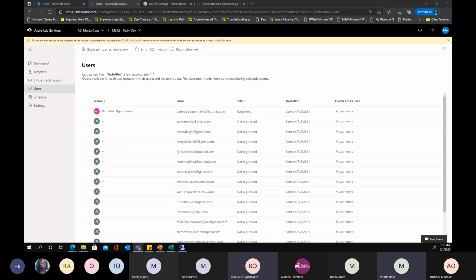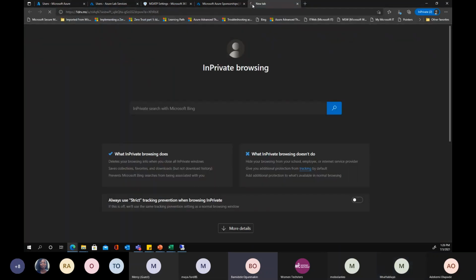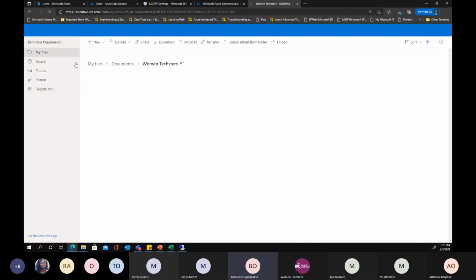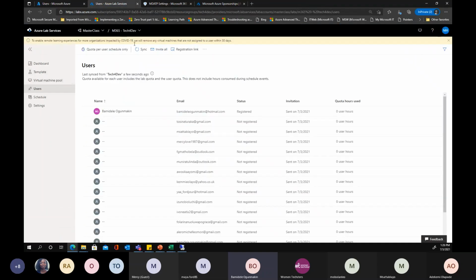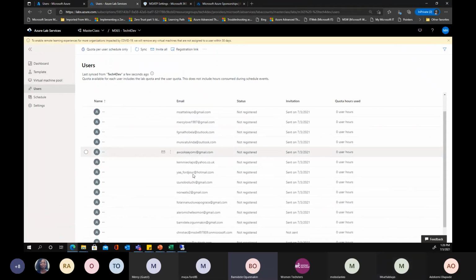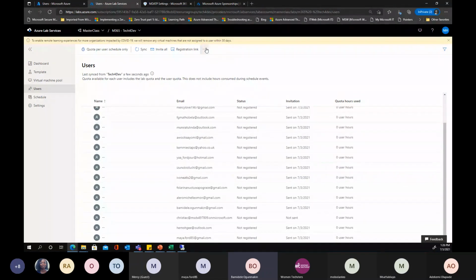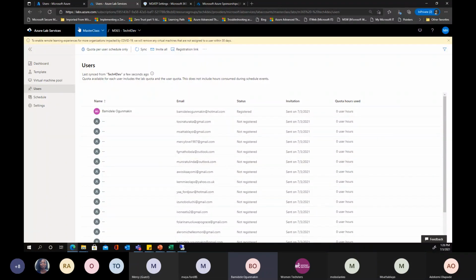So I've just dropped it in the chat window again. It should take you to this folder, so access the hands-on lab guide in there. Now, for the registration, has anyone been able to successfully register for the lab?